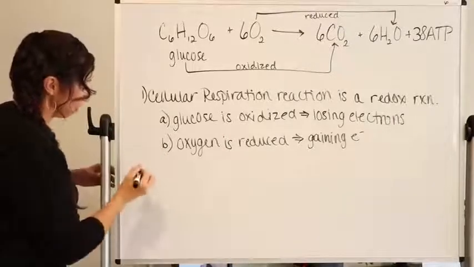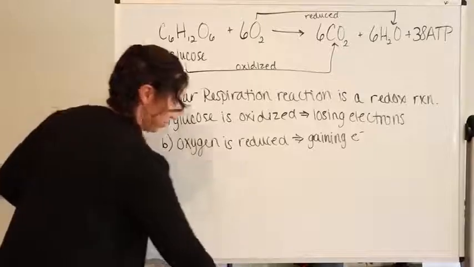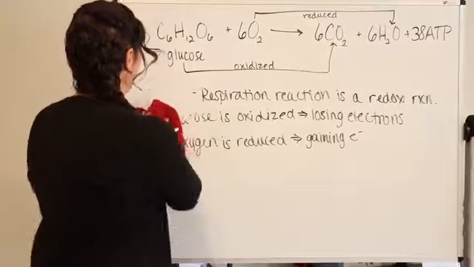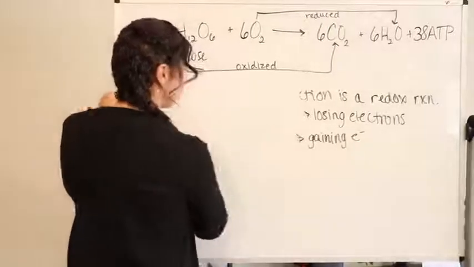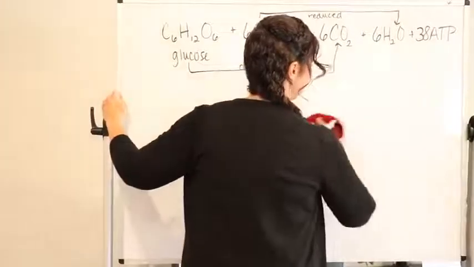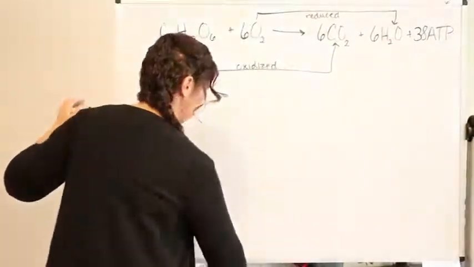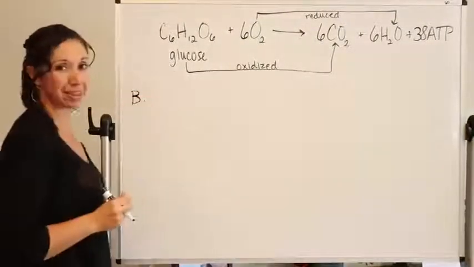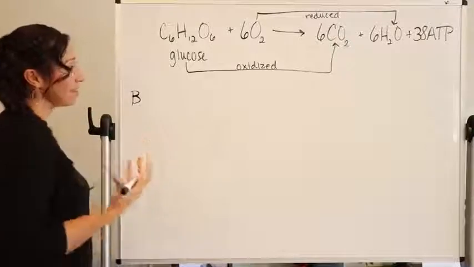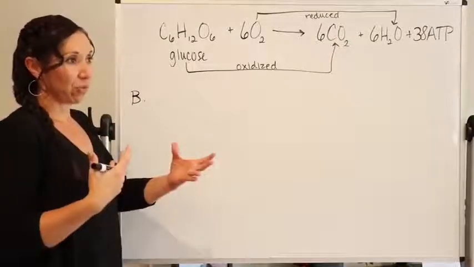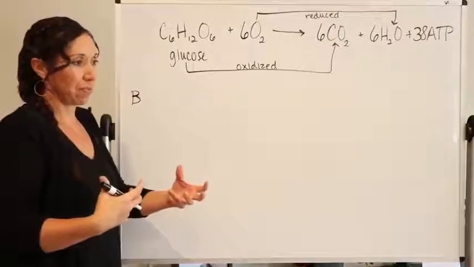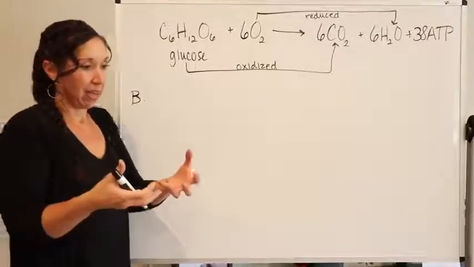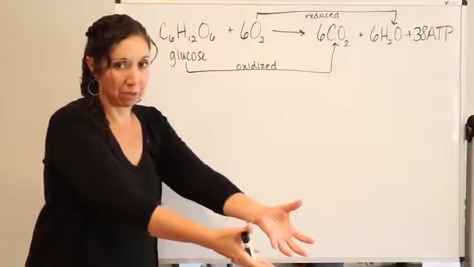The other thing I want you to know is, I'm going to erase this really quick so I have some room, but I want to keep this up. And this will be big B. So glucose is big in cellular respiration, at least for our studies. And the other character in this play, if you will, is an electron acceptor. So if we're moving electrons all over the place, we actually need someone to pick up these electrons and take them to the energy production plant.